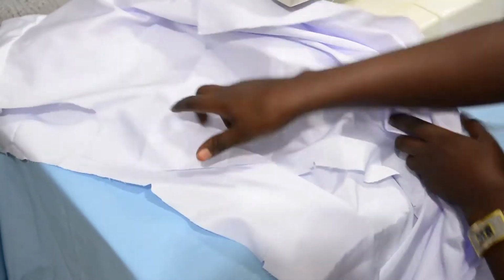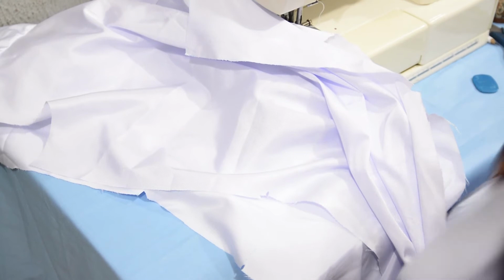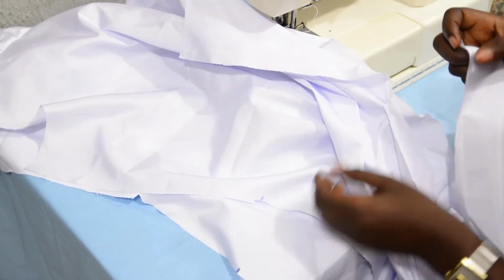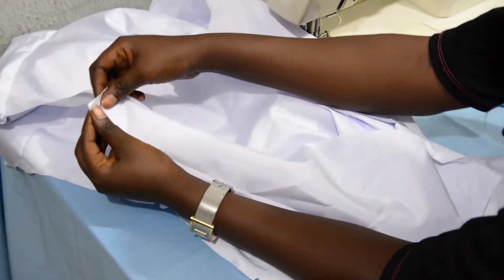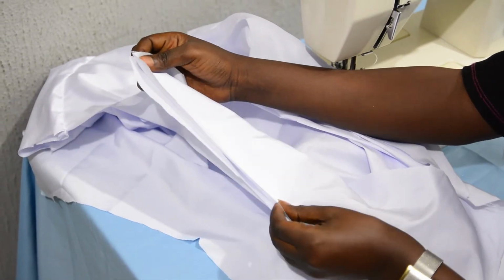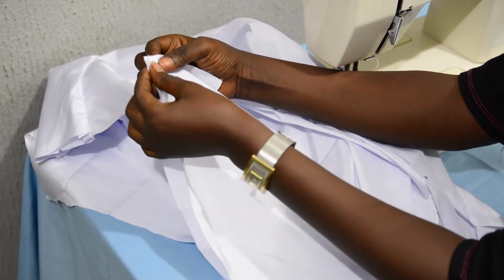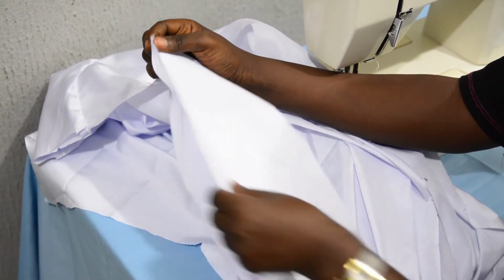Okay, so what I'll be doing is I'll take one of these extension pieces I cut out, then position it right side facing the right side. So I cut mine to start on the armhole point. Wherever point you choose to start your extension, that is where you start stitching. So I cut mine to start on the armhole. That is why I'm stitching from the armhole point.